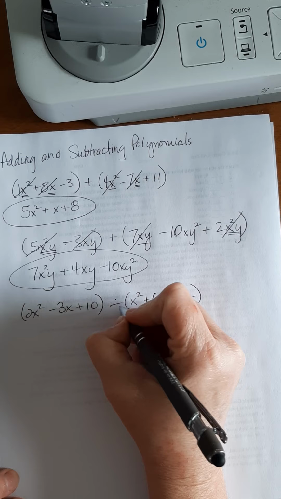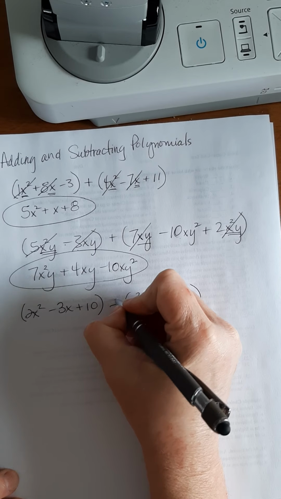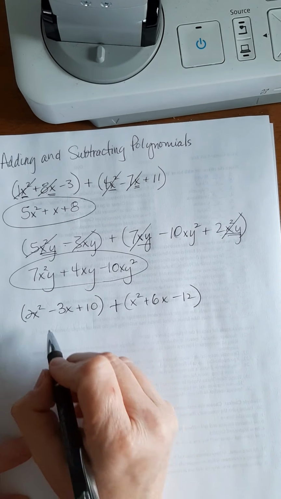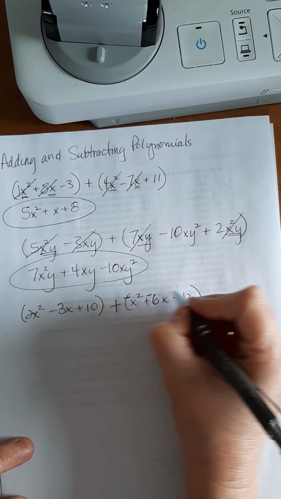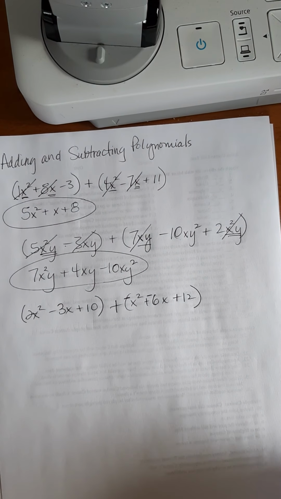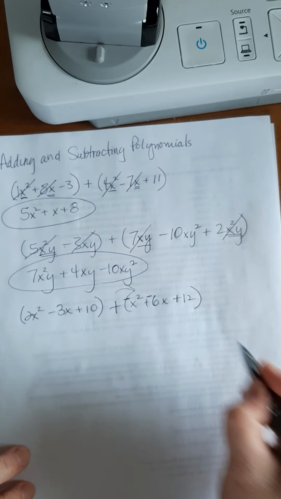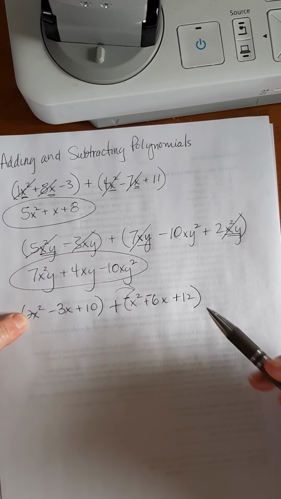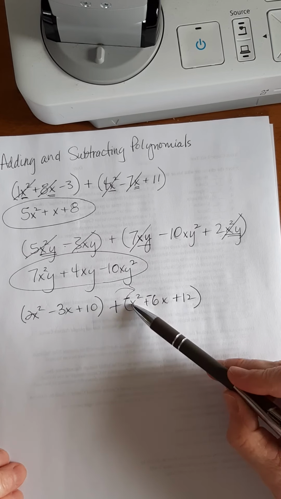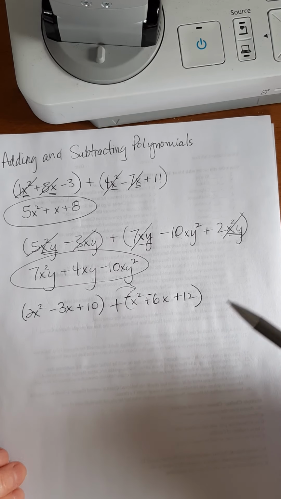Now, if you're going to subtract polynomials, you still have to make sure that the variables and their exponents match up, but the subtraction means, remember by definition, subtraction is the same thing as adding its opposite. So before you start subtracting, change that to plus, and you're going to go through and take the opposite of everything in the parentheses that's behind it. You don't mess with the one in front of it, only the one behind it. And don't forget, make the opposite of everything inside.